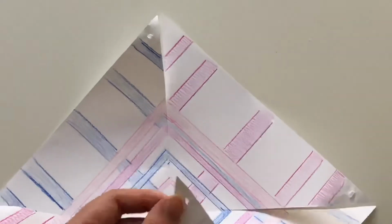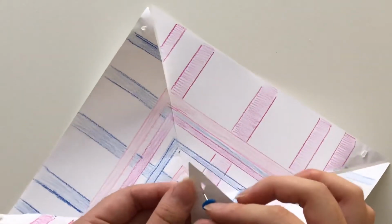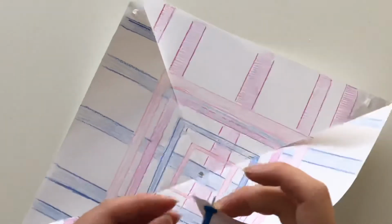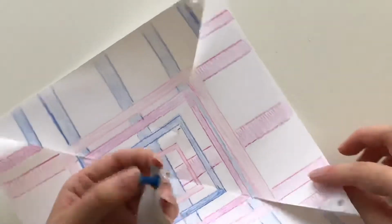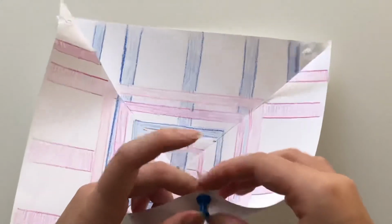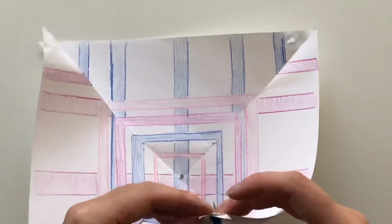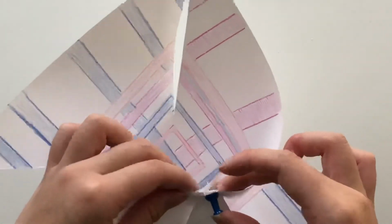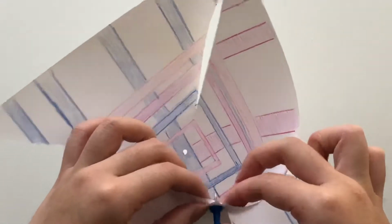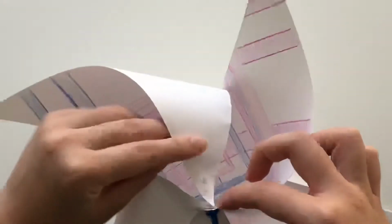This step, you might want to ask a parent or guardian for help. I already have holes in my windmill, but on the edges of one of the sides, poke a hole through one of them and do this for each of the 4 flaps. By using a push pin, you're going to pull it all together. The push pin is sharp, so make sure there's a parent or guardian to help you.